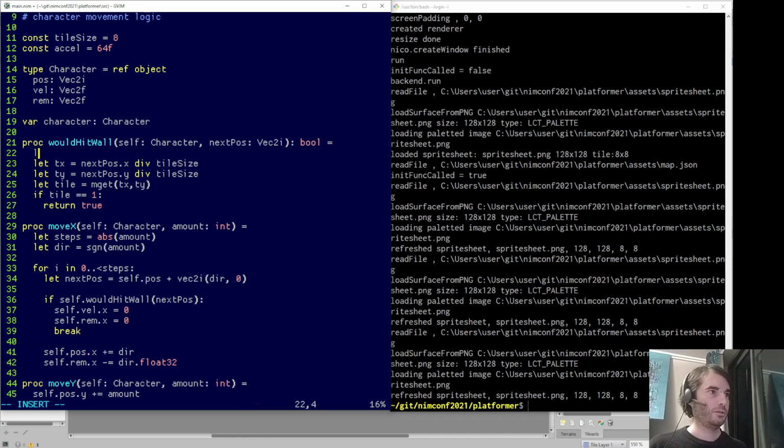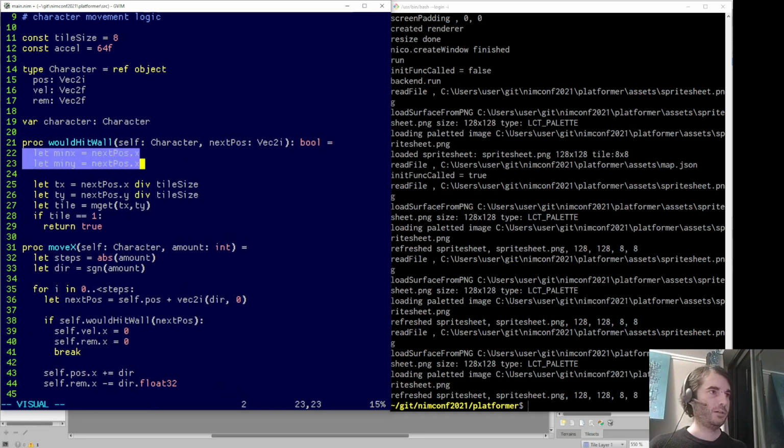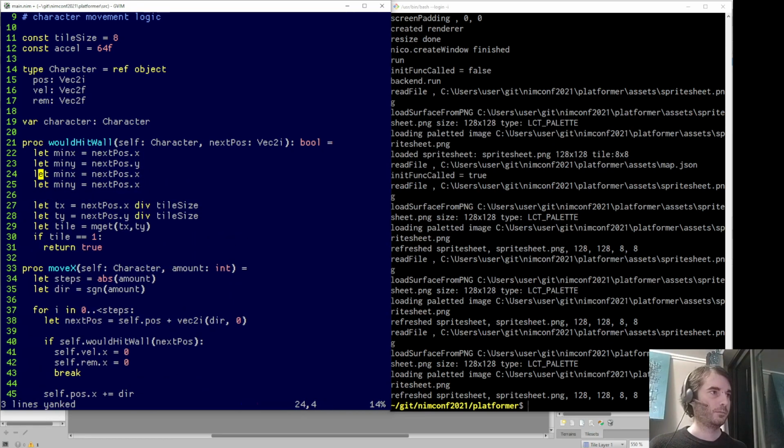So min x equals next pos dot x. So we'll figure out the bounds of our character.